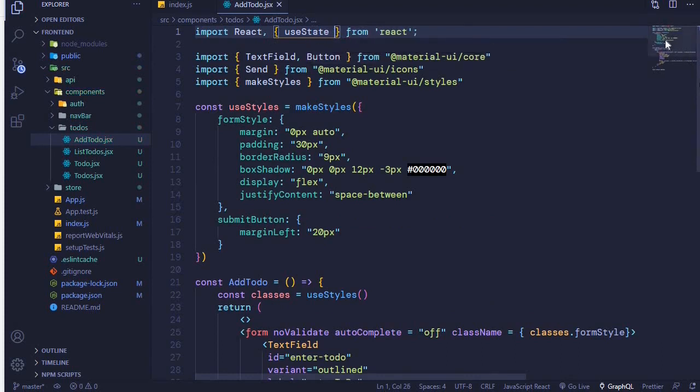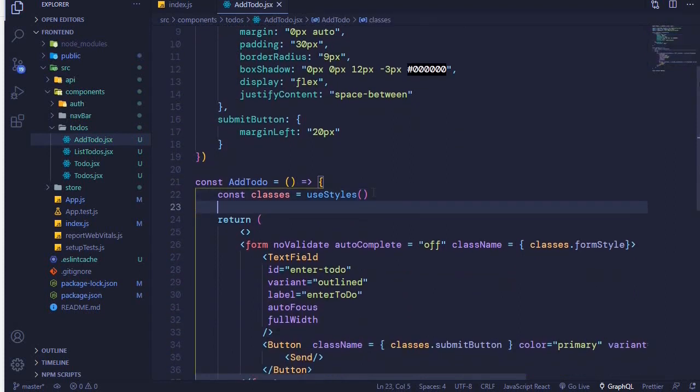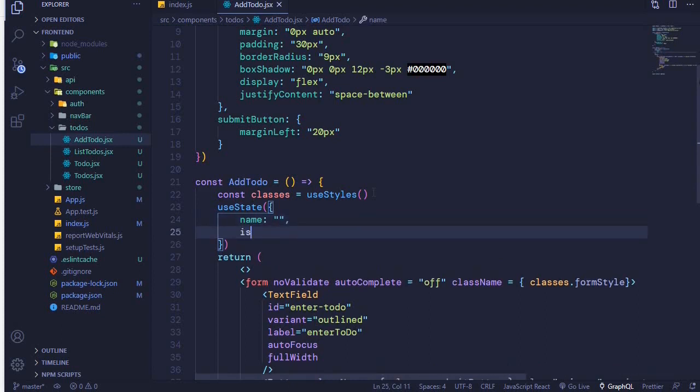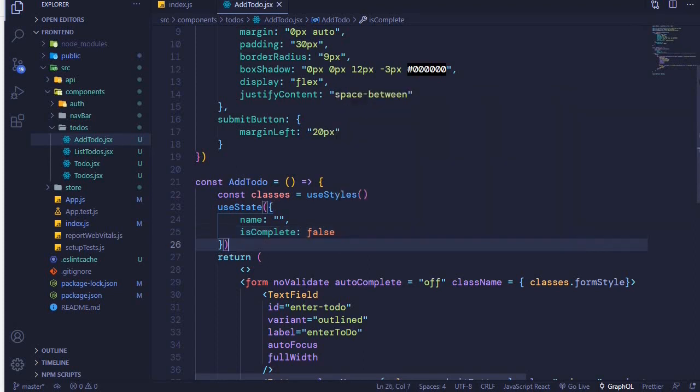And then at the bottom here, we can set up some default state. And what we can say is useState. We invoke it and pass an object in here. Our to-do will contain a name, and we can set the name to be an empty string. And also we'll have isComplete, which is Boolean. And by default, it will be false. So by default, a to-do will not be complete. So for now, we'll just have this default state, and I'll show you how we'll add the date, okay?